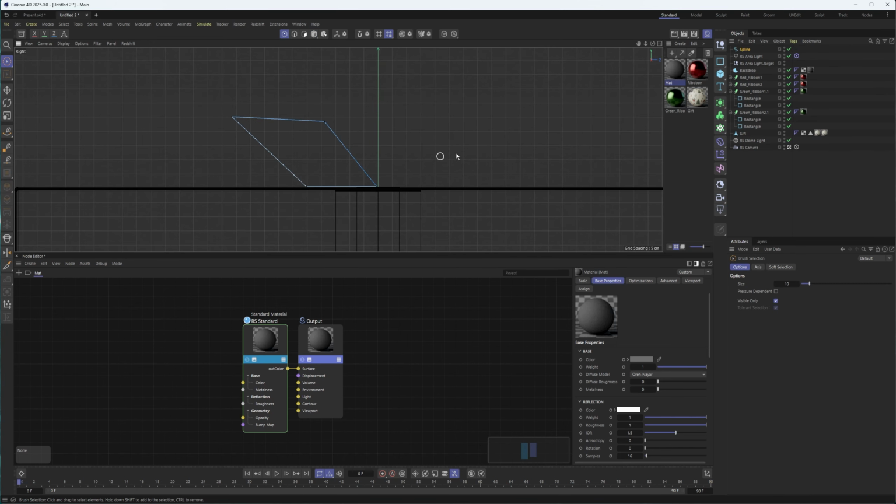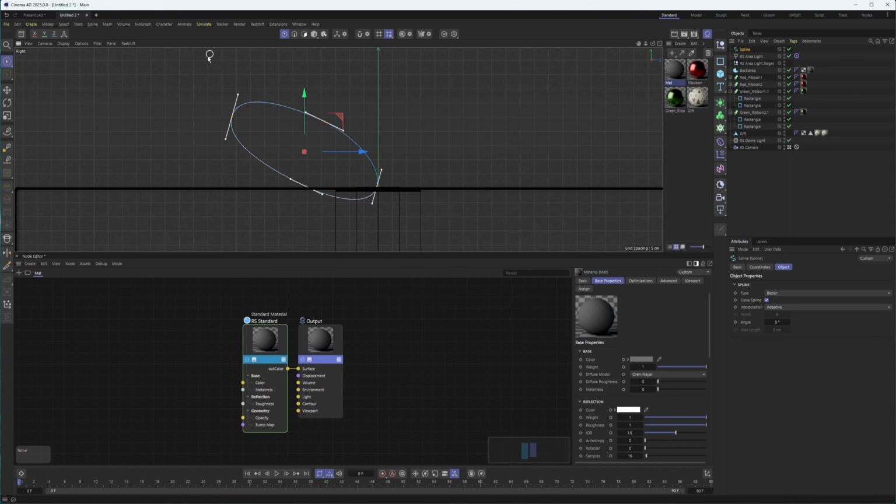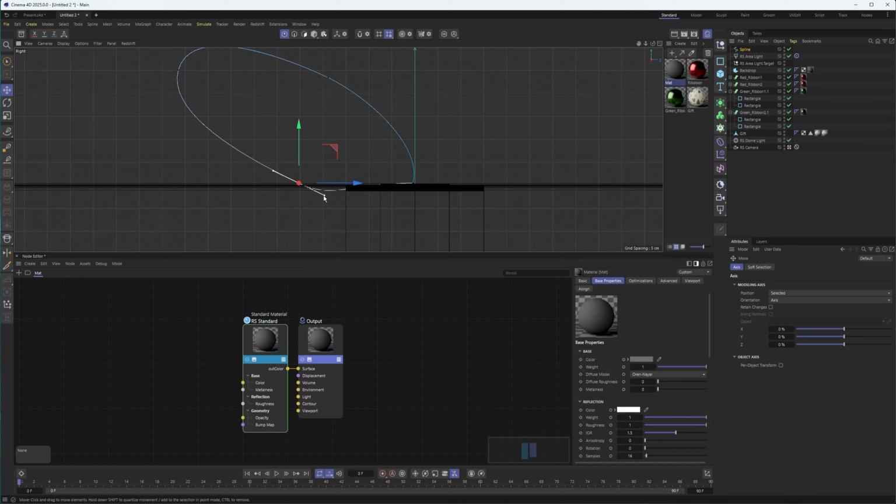And you may be going, well, that's not very good. And it isn't. But what I'm going to do now is select these points, all of them, right click and switch their interpolation to soft. Now we're starting to get somewhere. I just need to break a few of them in order to make it not intersect as much. So I'm going to select this point, hold shift to break it, and there we go. Take this point, essentially do the same thing. There we go. If you wanted to work with this one, you absolutely could, right?